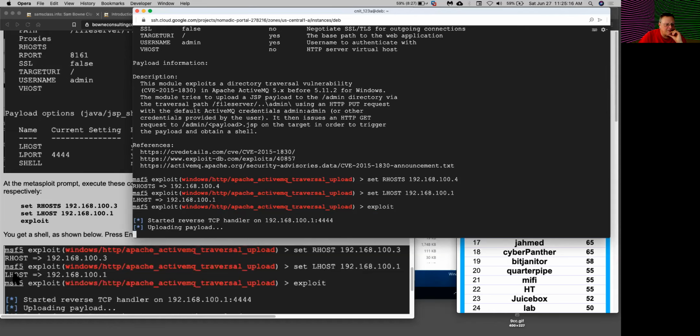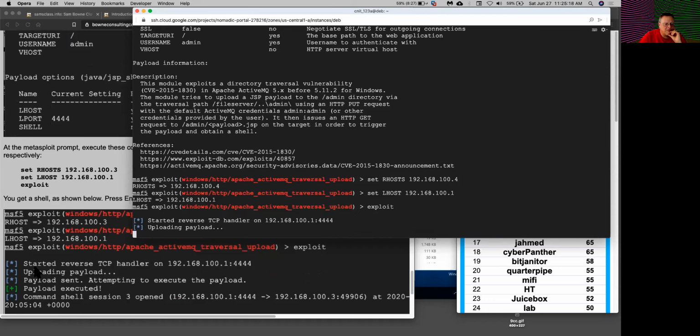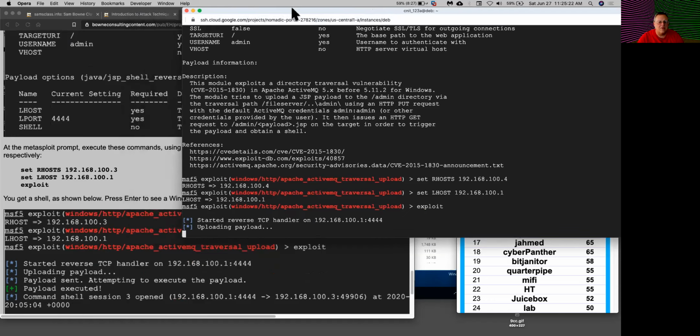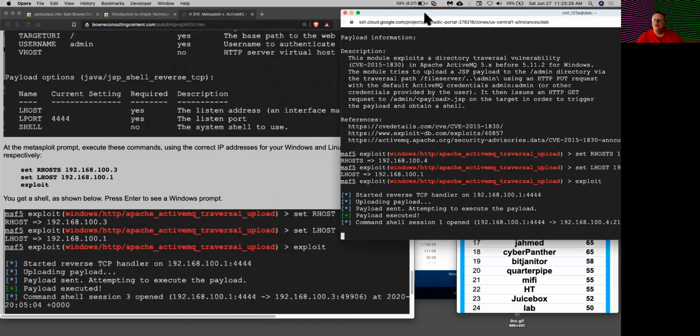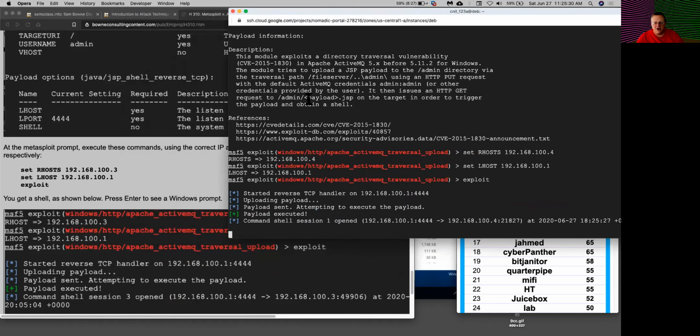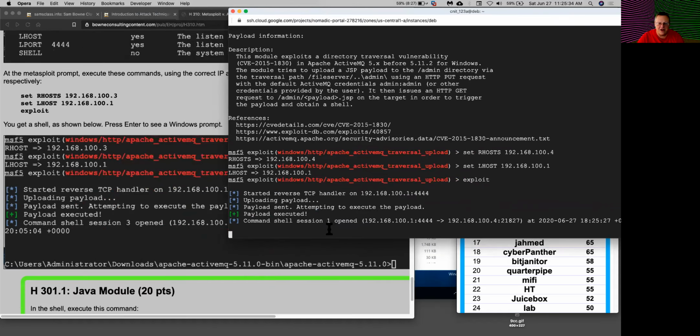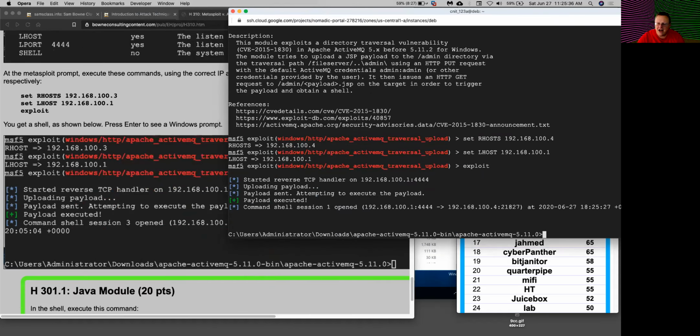And I should get a shell. It is a Java-based server. Yep, so that's always very slow. All right, so now I've got a command shell opened. And if I just press enter, I now have a Windows DOS-style command shell.